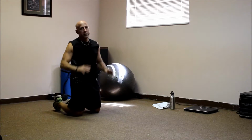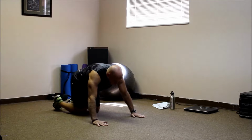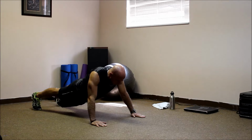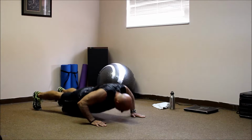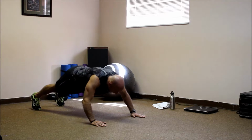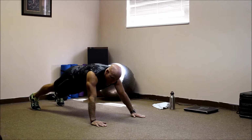So, another thing we want to go over is, sometimes what you see, a lot of people don't keep their core strict and tight. So a lot of people, you see them doing the push-up with their hips sagging downward, like this. Okay, they're missing out on working their core, and they're going to cause an injury to themselves. Or sometimes you see people with their butt in the air. Same thing. That's incorrect also.